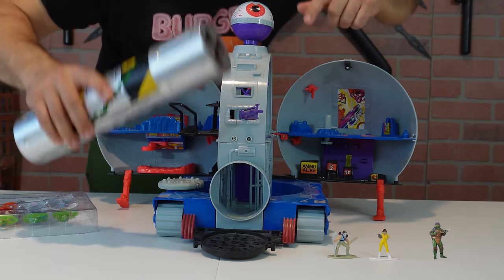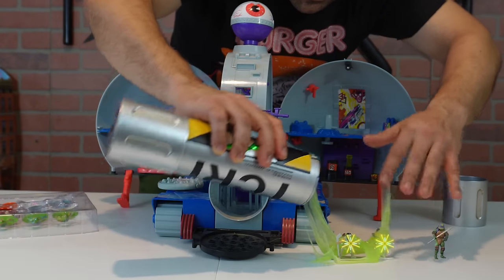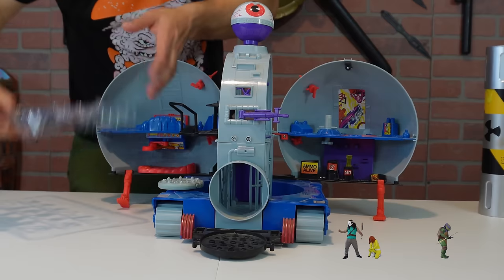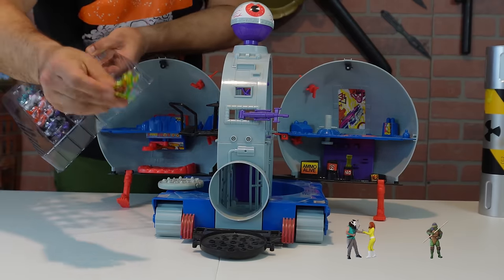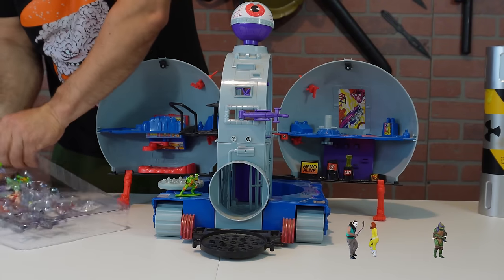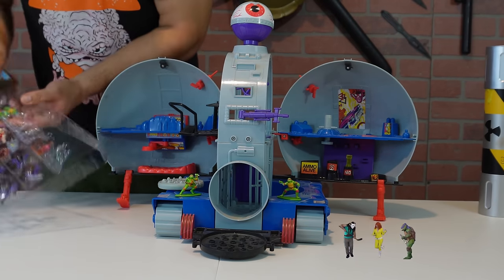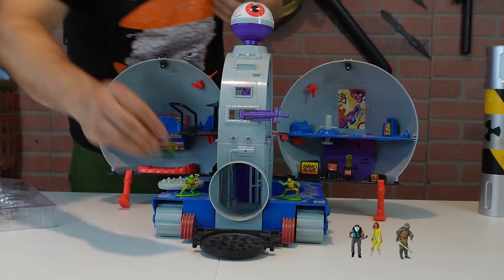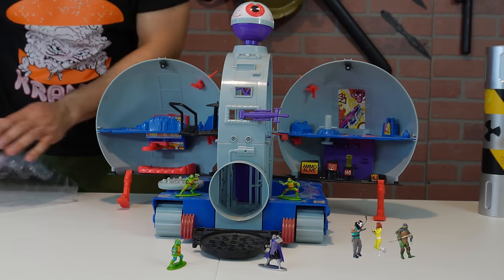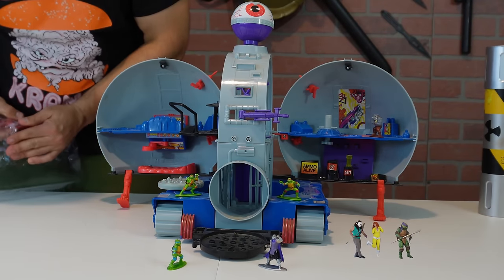Mini figures shining in a neon light, in the Technodrome everything feels right. Leonardo leading with his trusty blades, on this adventure we'll never fade. Heroes in our hands, ready for the fight. Mini metal TMNT on a wild spree, rolling to the Technodrome, just you and me. With each figure captured, they come alive. In our imaginations, they thrive and survive. Donatello's gadgets built for the mess, Michelangelo's laughter — he's the best, no stress. Raphael swings — together they stand, let the adventure begin. In the Technodrome, our stories ignite.